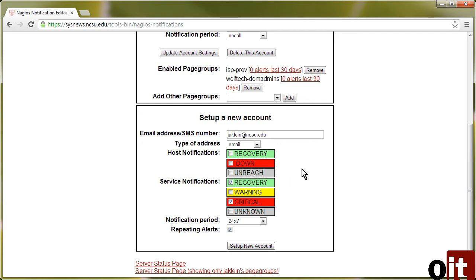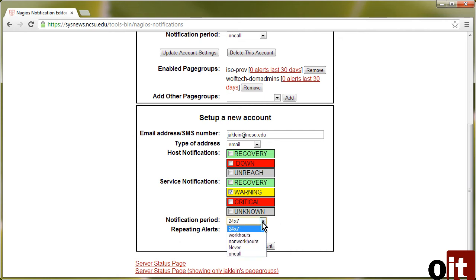For service notifications, I don't need an email when a warning is cleared, which is labeled recovery here, because in all likelihood, I cleared up the problem and I get enough spam. As I said, I do want warning notifications, as that's what this exercise is all about, and I want critical things to be handled by the on-call person. Getting an email that says, hey, while you were asleep, something horrible happened, well, that's just not helpful.